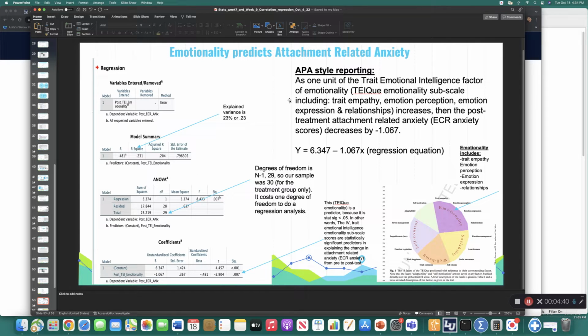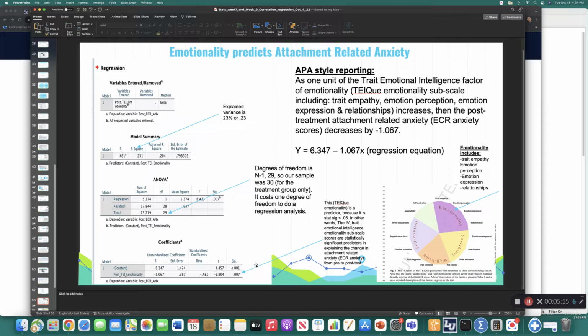In an APA style write-up, we might report this as: as 1 unit of trait emotional intelligence factor of emotionality increases, the post-treatment attachment-related anxiety decreases by negative 1.067. You can see where we identified these values in the output from SPSS. The R squared on our model summary is 23%. The degrees of freedom are listed in the ANOVA table.